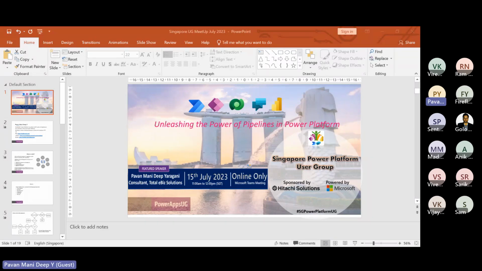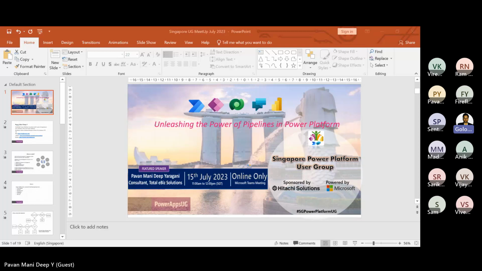Okay, so in this application lifecycle, if you see on the right, there is a diagram which pictorially represents how the ALM process works. It's an iteration, like a loop, wherein you develop, build and test your application, then deploy.